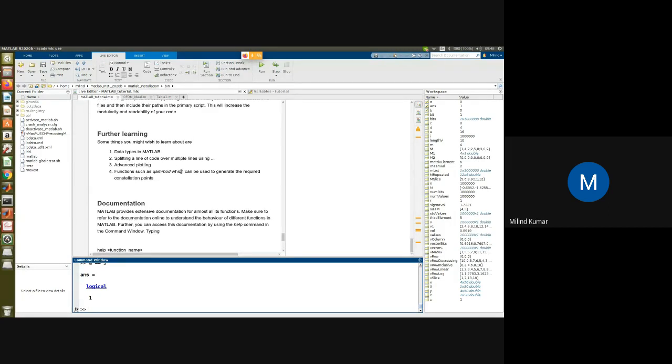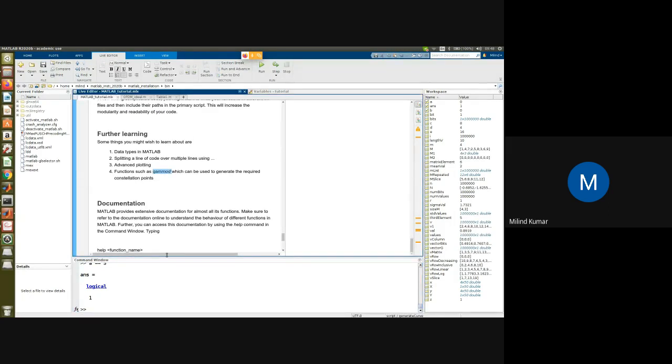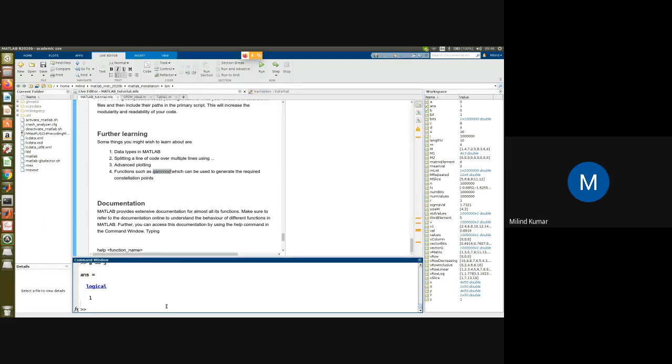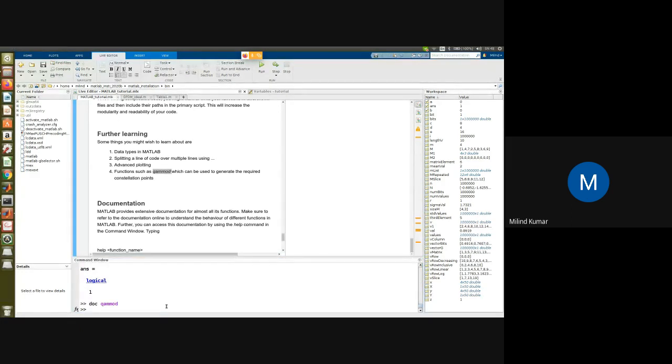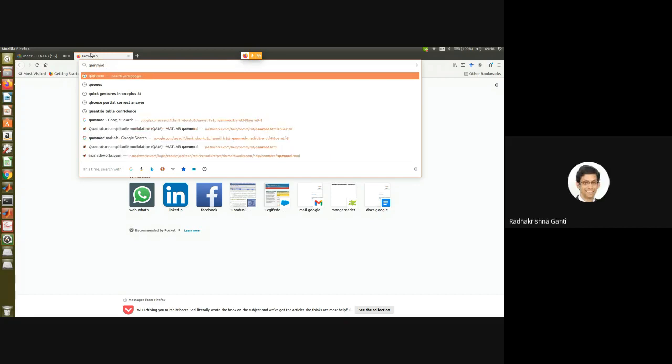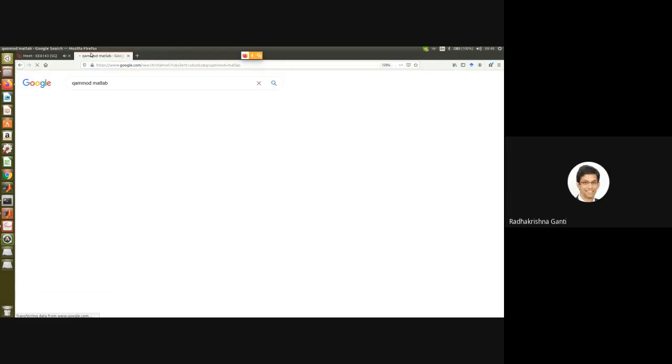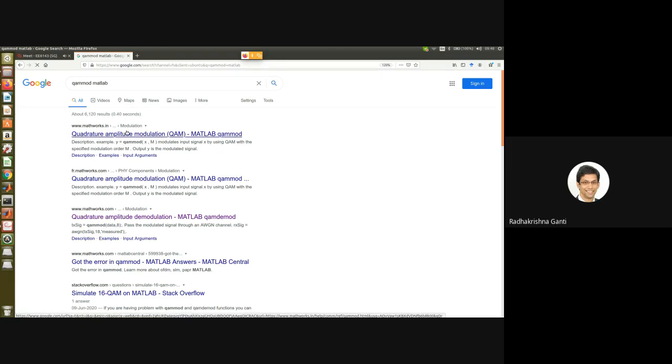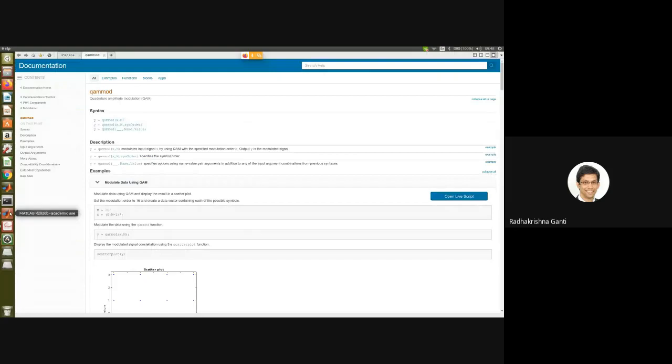So there's a function called qammod in MATLAB, and you can just use it. Right.